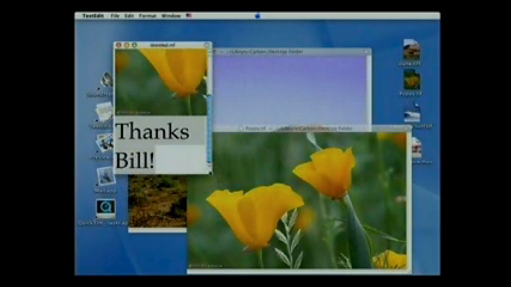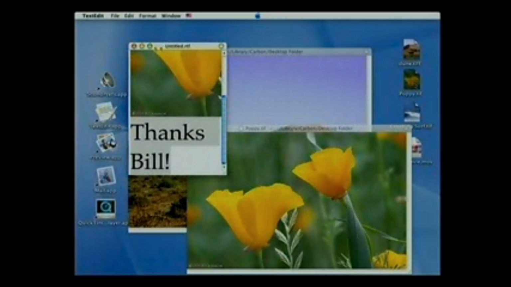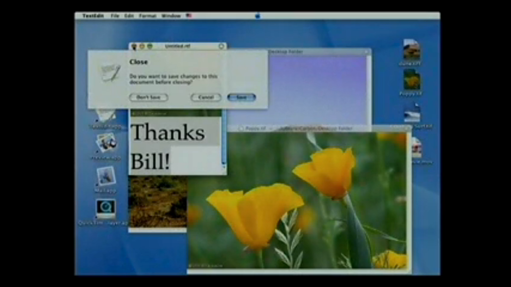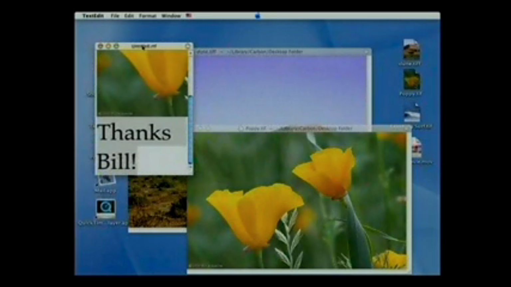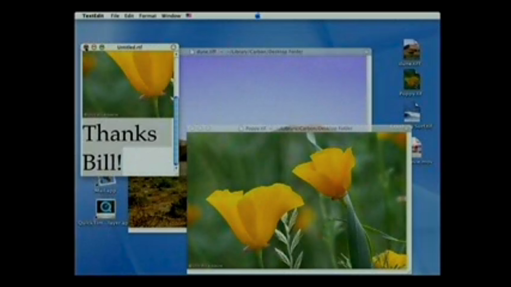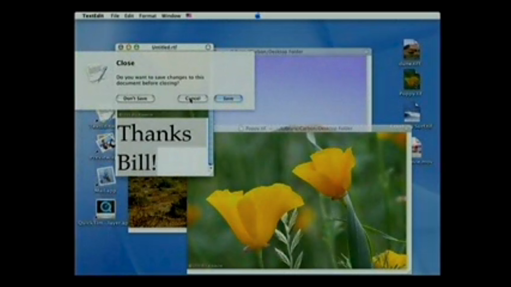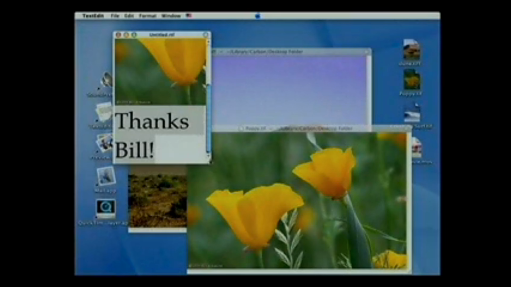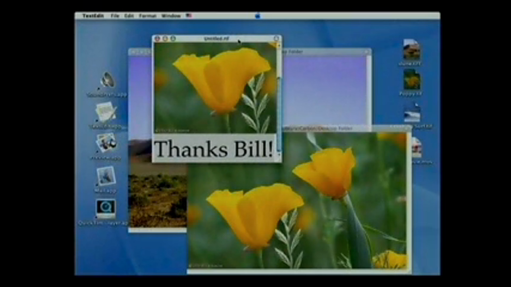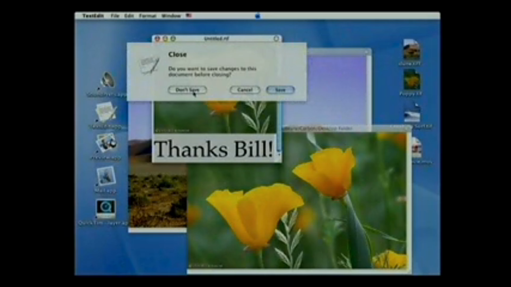And if the window is too small, you would get the little genie effect. Let me do that again. And if the window is too close to the edge of the screen, it will move the window and move it back as soon as you're done. Let's close this.